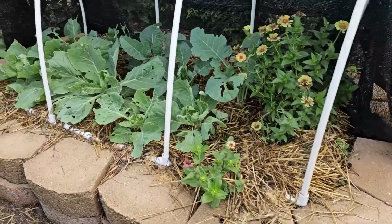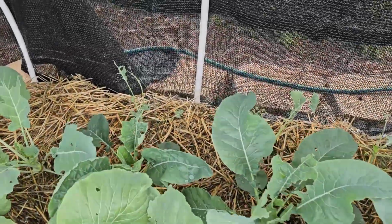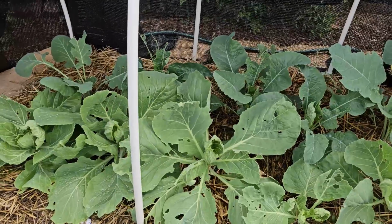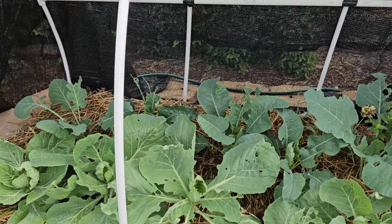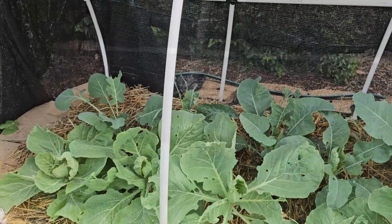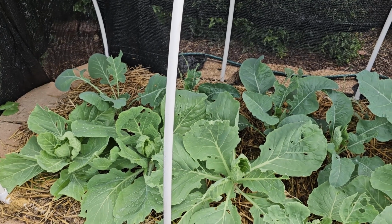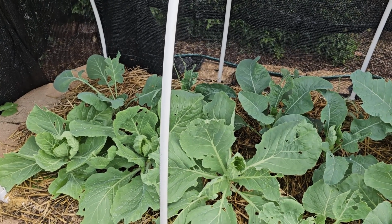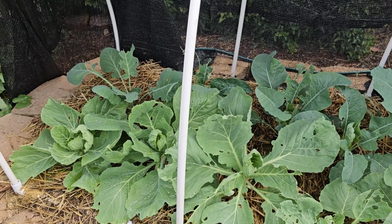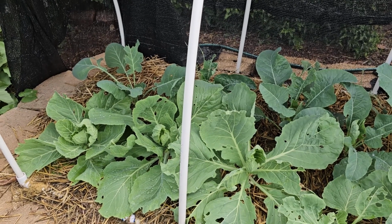This is my other bed. Now this is the issue that I've had the last 2 years, this year and last year. The grasshoppers are horrendous. I actually did another video that I'll link up above. And I'll also link up above and possibly down below how I created these hoop houses. But about a month ago, I put down some grasshopper bait. The grasshoppers, I think, were too old for that to do a huge amount of good. But it did reduce the population by about half, which is good. But when you're reducing 1 million by half, that's still 500,000, which is what it feels like right now.